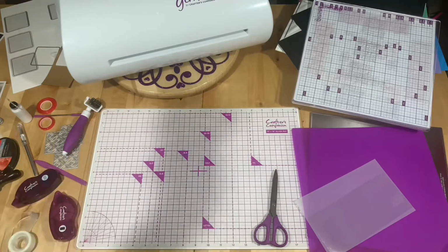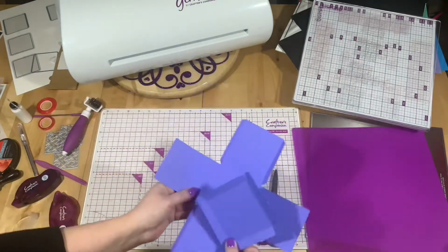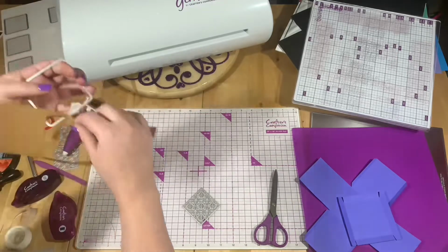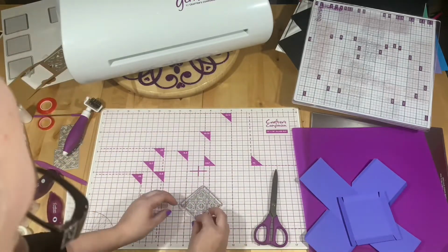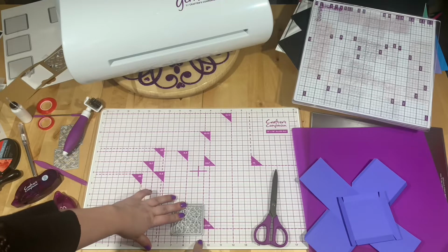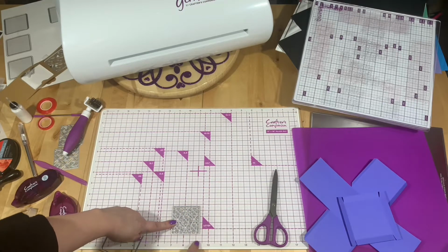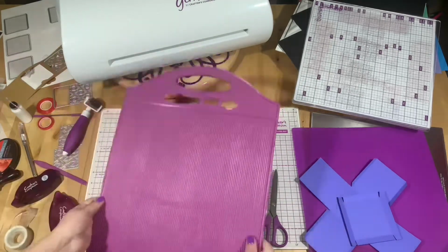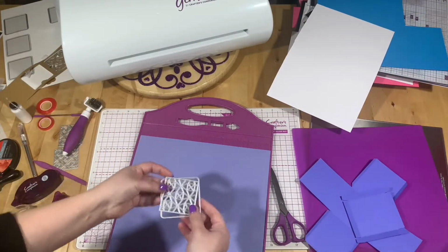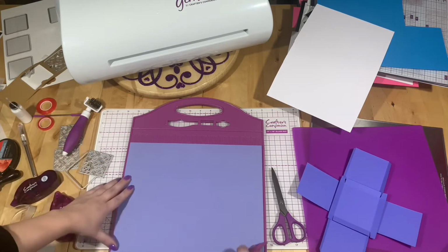Let me show you how to do a quick box like this, just with your scoreboard, top and the bottom. So, just to count this part, if you're gonna cut out all the way pieces, they're 2.5 inches, but this part when it cuts out is about 2.25. So to make sure we accommodate the whole thing, I'll do 3 inches. And where's my score? So 3 inches.